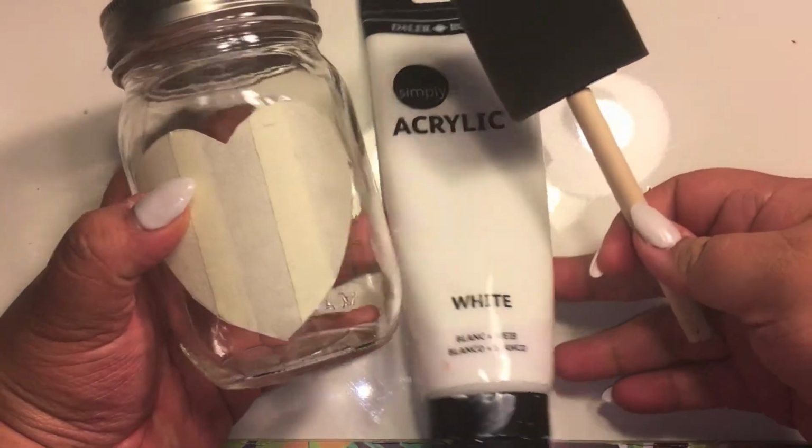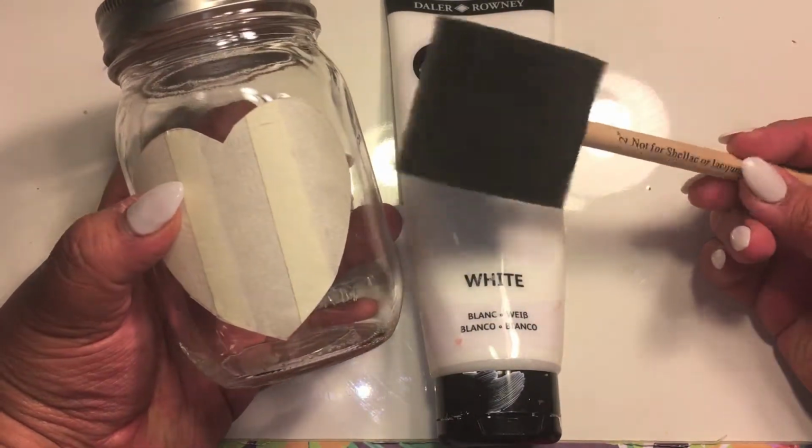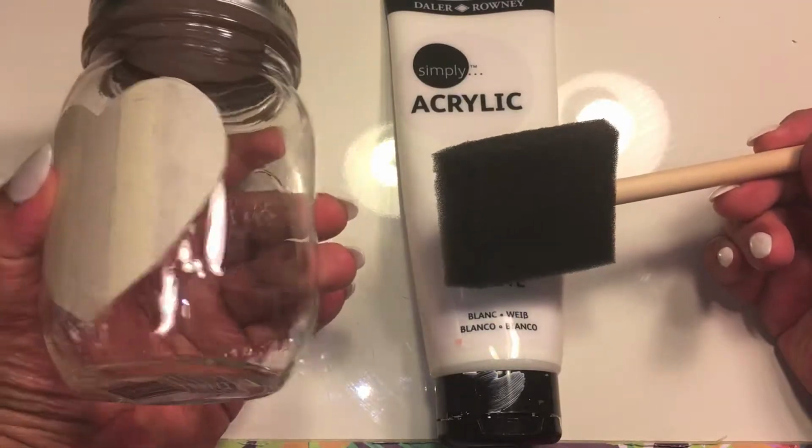Now for our second step, we are going to take my acrylic white paint and our little sponge brush and paint the whole jar in white.